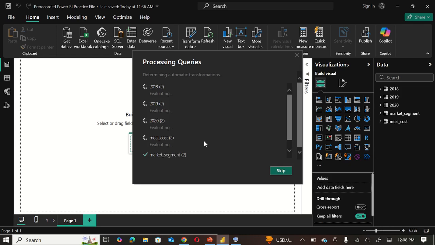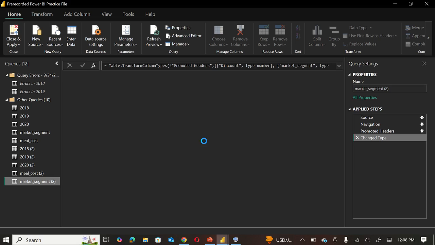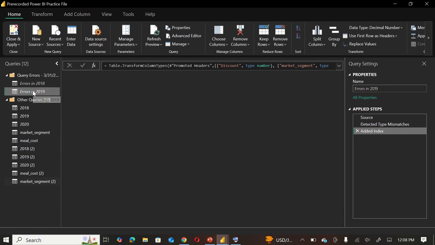I know I have not explained the difference between Power Query and Power BI, but I'm going to do that in a future video. Here, my focus is just to teach you how to connect your data set into Power BI. Now, these queries are being loaded into Power BI. As soon as the loading is completed, we can go ahead and click on it. Great, so this is my Power Query opening. Great, it has opened, and as you can see, the errors also.